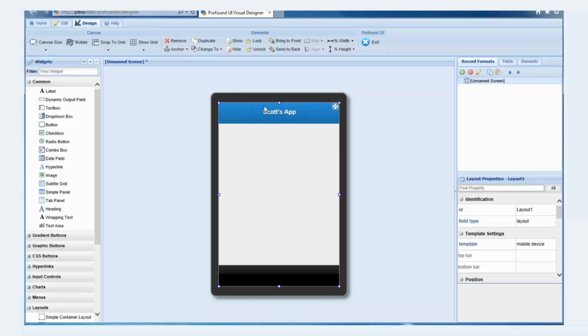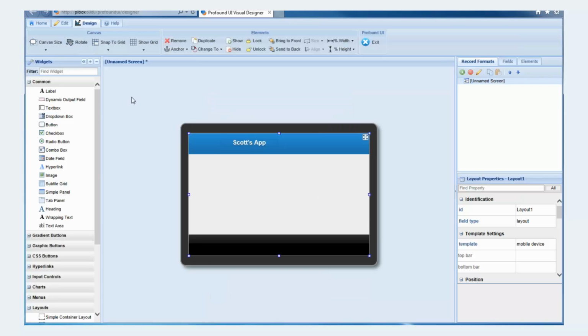But the way Profound UI by default is keeping track of that is based on its coordinates on the screen. So it's saying it's however many pixels down from the top and however many pixels over from the left. And the problem with that, again, is if you rotate it, that's no longer going to be centered because it's still this many pixels down, this many pixels across, but that's not center when you put it in this new orientation. And the same would be true, of course, if I change the screen size to an Android or an iPad or something else that's a different size from this iPhone. So we've got some extra tools up here to deal with this.